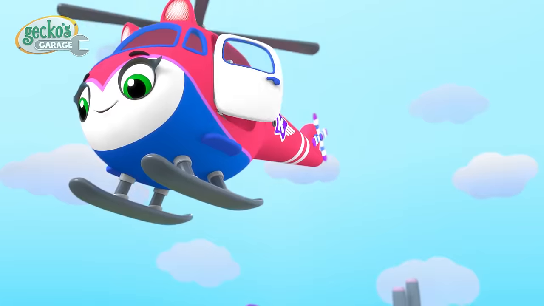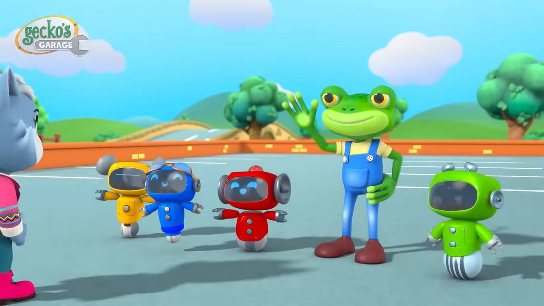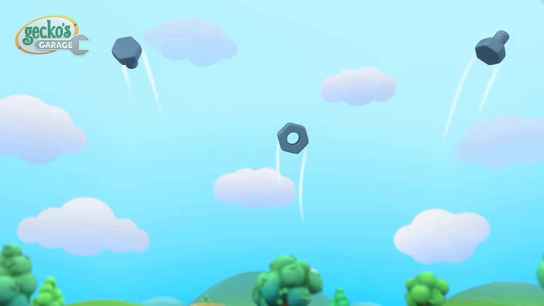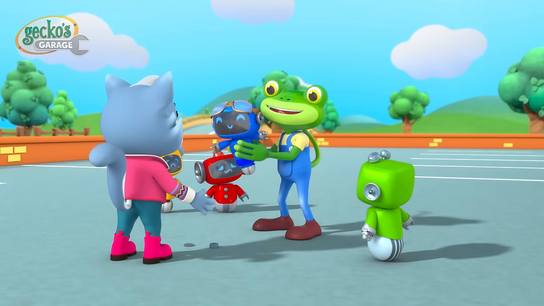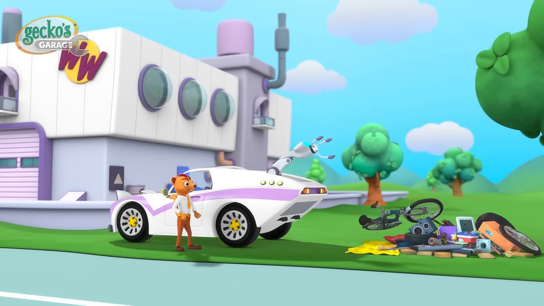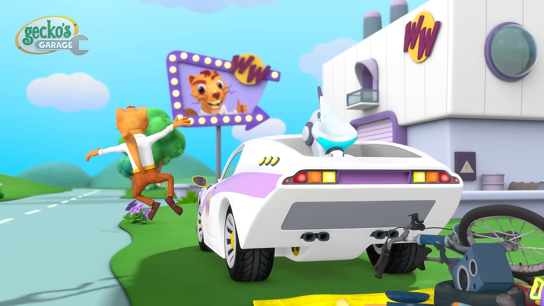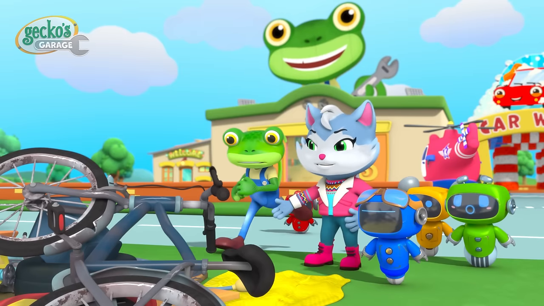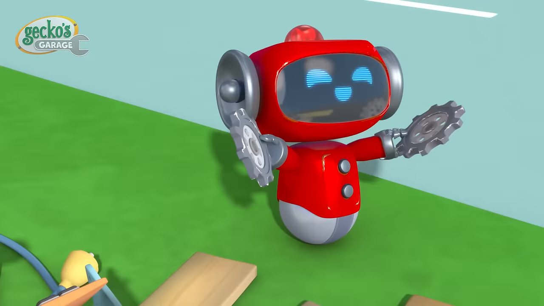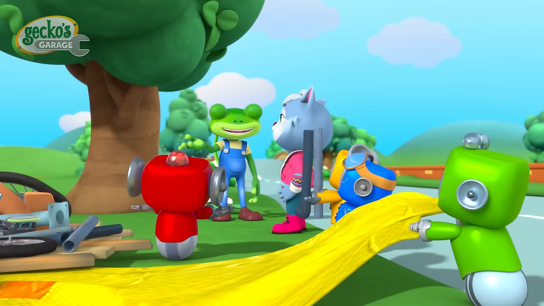Here comes Cat. Huh? Hola, Gecko. Hola, Mechanicals. Hi, Cat. The Mechanicals have been so excited to see you. I think the Mechanicals wish they could fly like you, Cat. Make that junk fly, Sly. No more pesky parts cluttering up my nice clean garage. This is not junk. You're right, Cat. We can use this stuff. Waste not, want not. I can tell you have an idea already, Gecko. Let's just say I'm aiming high.